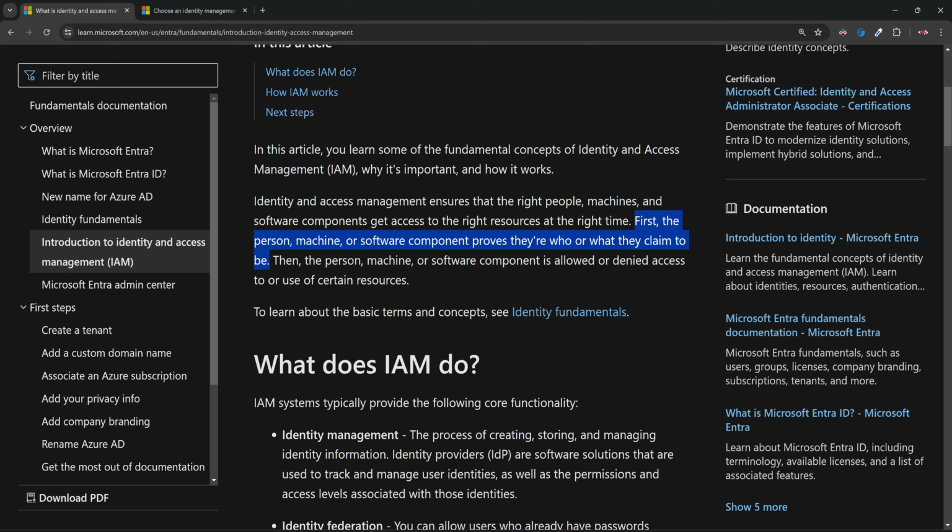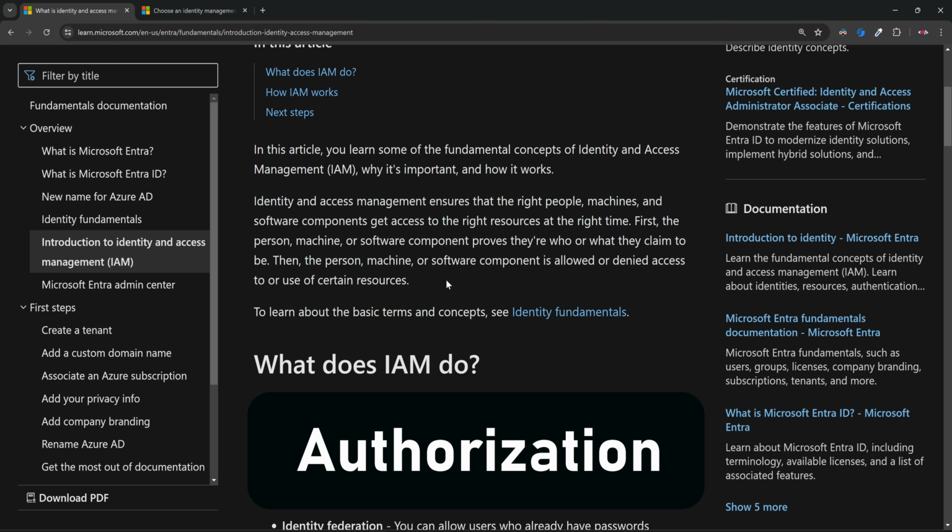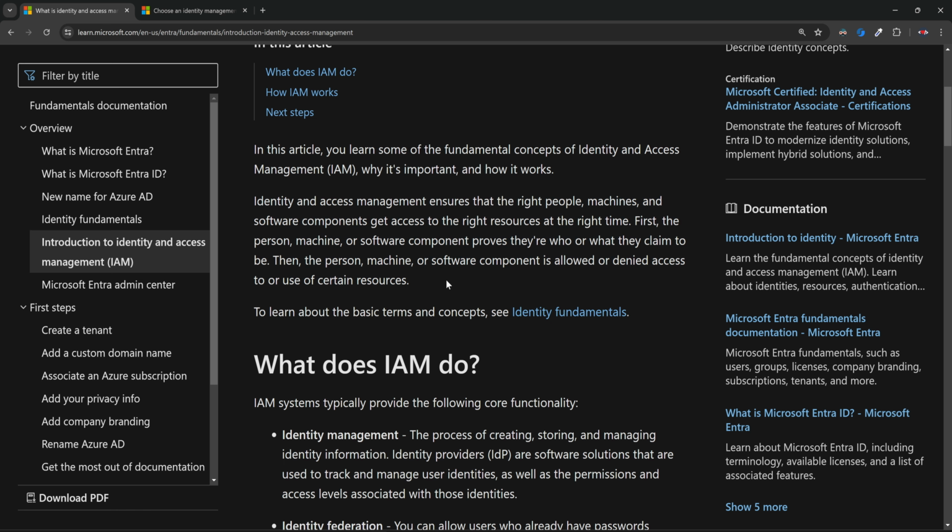Now let's go ahead with the next step. Even when a party is successfully authenticated into the system, proving that they are an insider doesn't mean that they have full access to consume all the resources inside the protected system. The party could be allowed or denied access to certain resources inside the system. Now, this process is called authorization. More about that will be discussed in the third video of this series. So a solution that fulfills these requirements is globally known as Identity and Access Management, in short IAM.